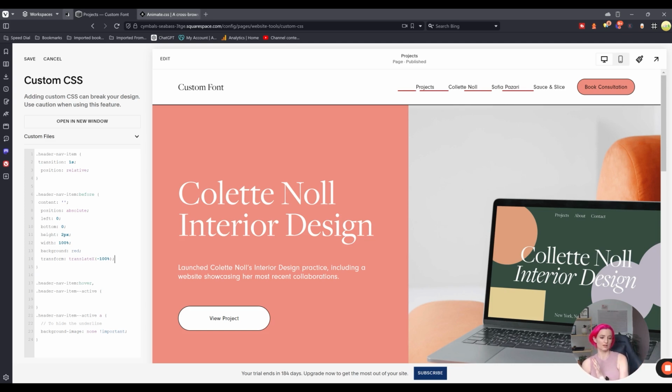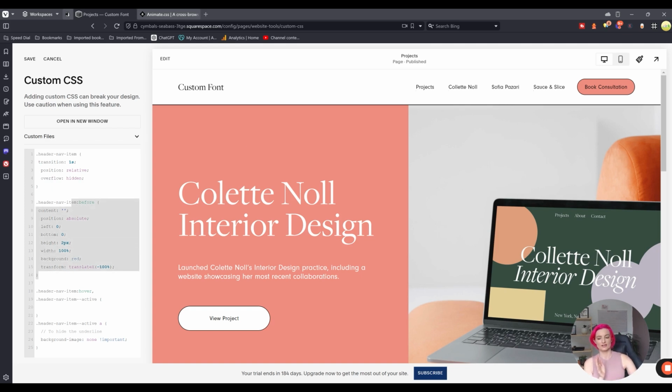So basically it's aligning it to the right now of our element, which I know doesn't look great, but what we're then going to do is say overflow hidden. Now this only works if you don't have drop downs, because otherwise that can be a bit tricky. And as you can see, it's now hidden because this extra bit of styling is actually overflowing out of the element itself. So it is hidden basically.